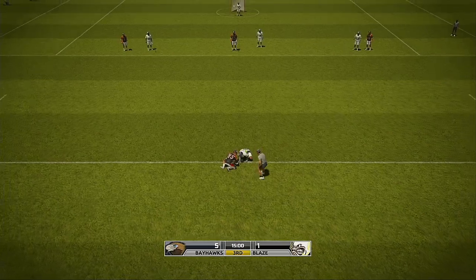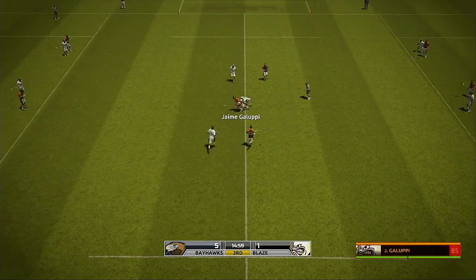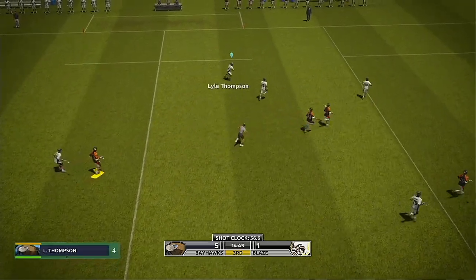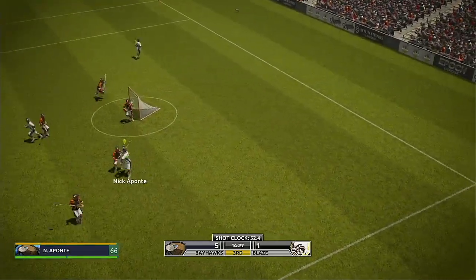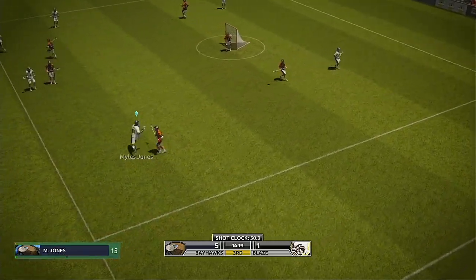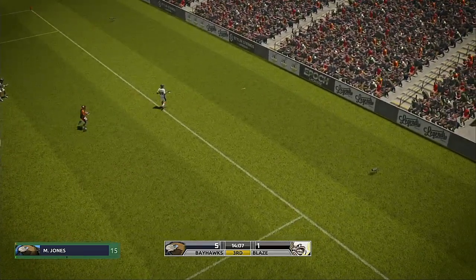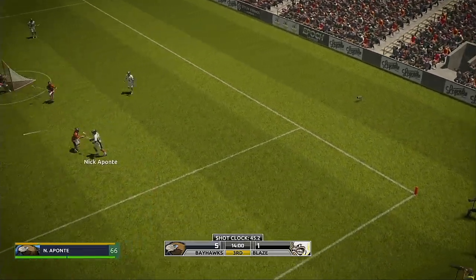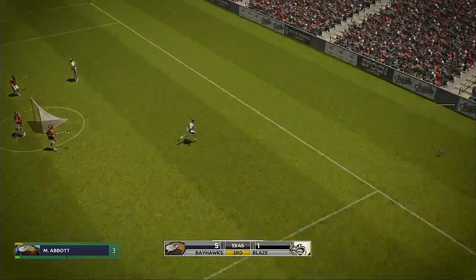Down to the faceoff for a huge possession. We are underway. Blue ball. 66. 15. Shoots. Goes wide. 15. Takes the shot.